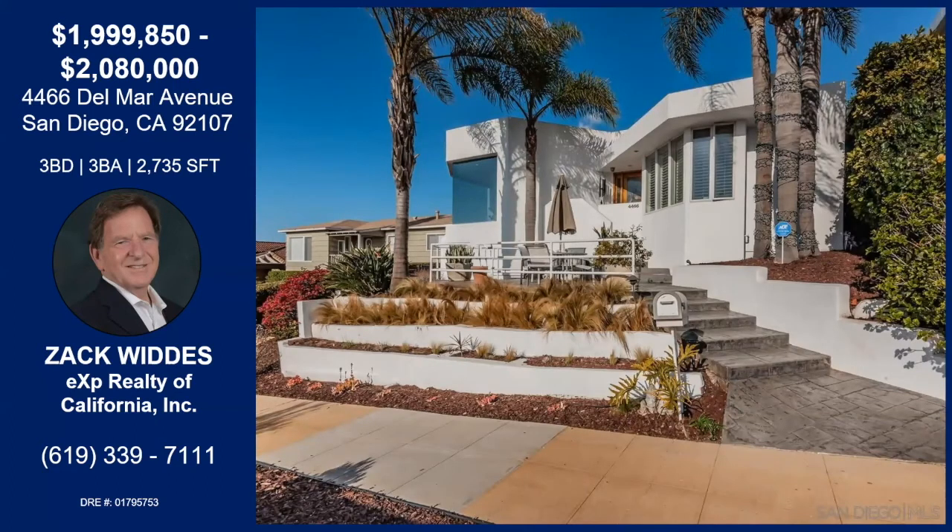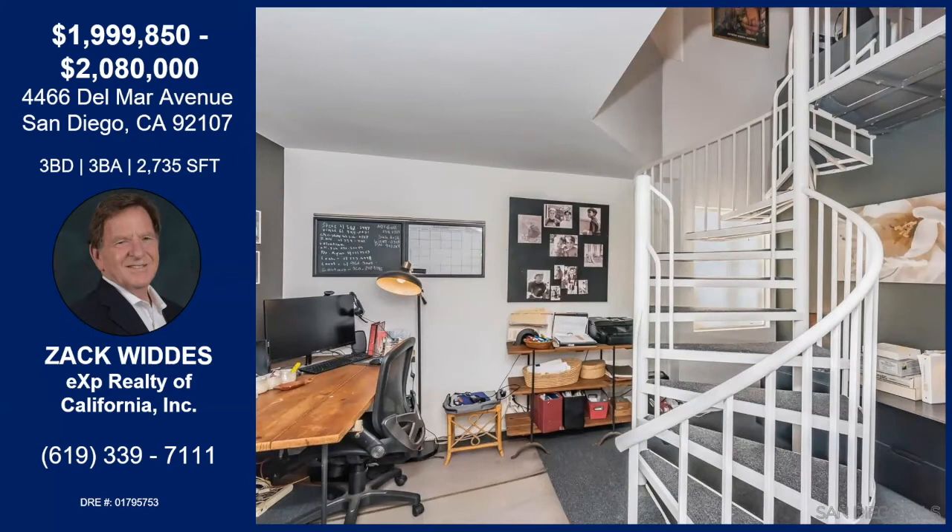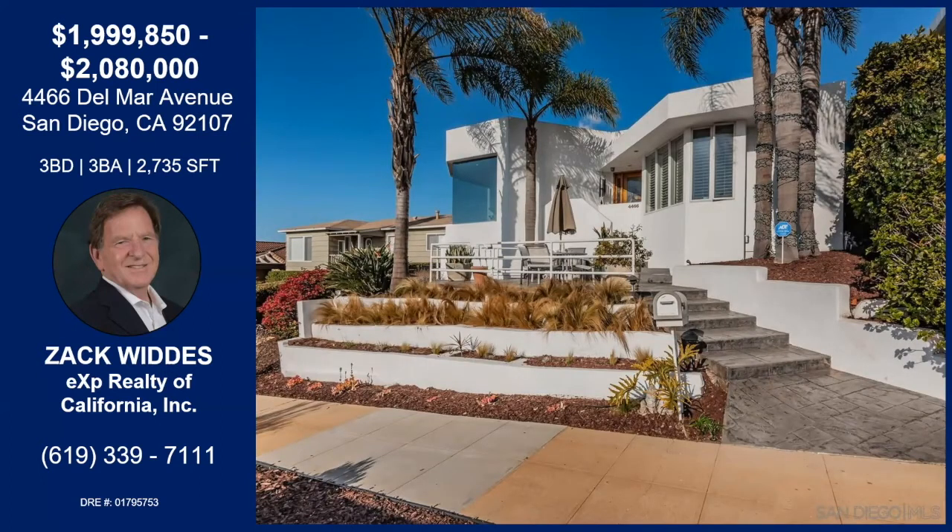The master closet — we doubled the size of it about three or four years ago. It's not permitted, but it put the house over 2,700 square feet, and we had California Closets do the design on it, so it's very spacious with plenty of room. Before ADU became popular terminology, we looked into putting an accessory building in the back. With the new ADU rules, I'm sure putting one on the garage or in the back would be no issue at all. The garage is alley access, and it's a nice, paved, well-kept alley.